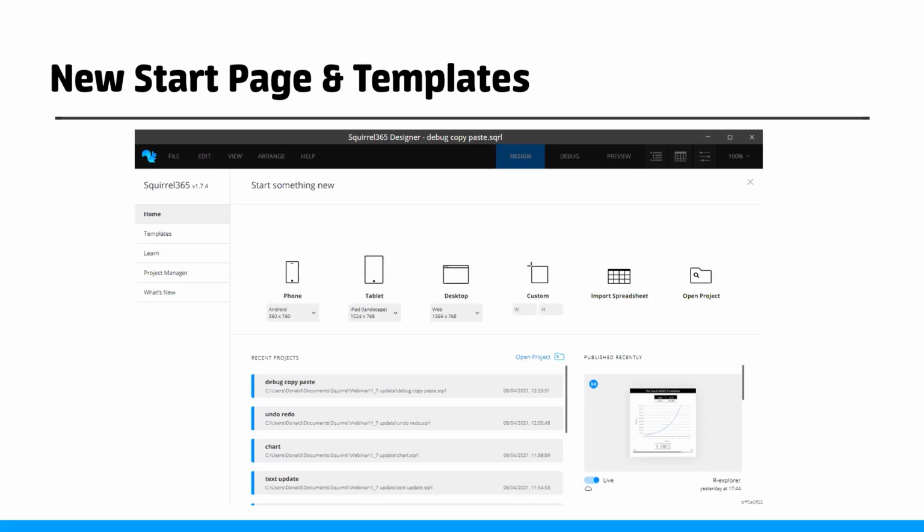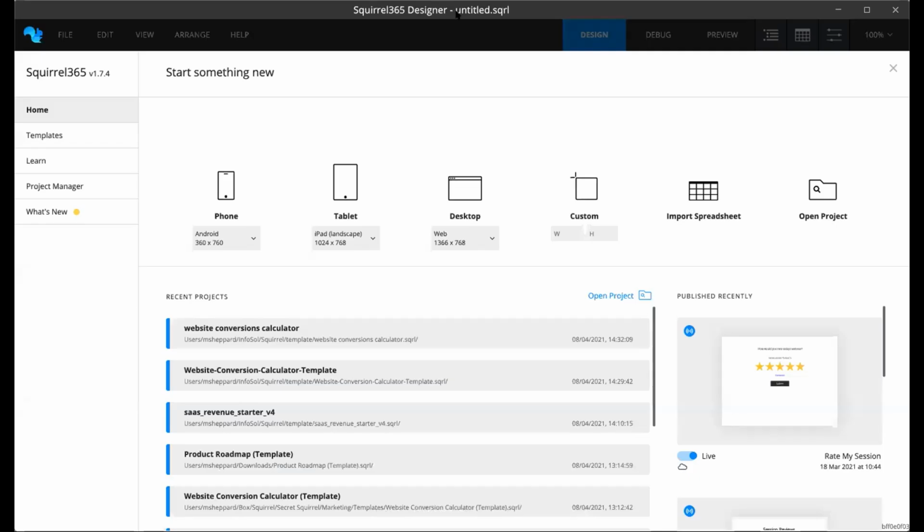And I will share my Squirrel window. Excellent. Right. So this is what the new start page looks like. Quite a departure from the start screen or splash screen you used to get within Squirrel. And what we're looking at here is the licensed users view.